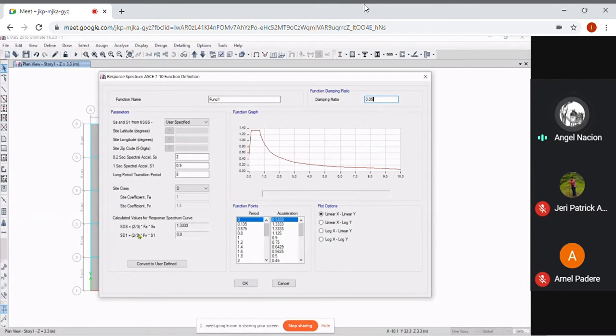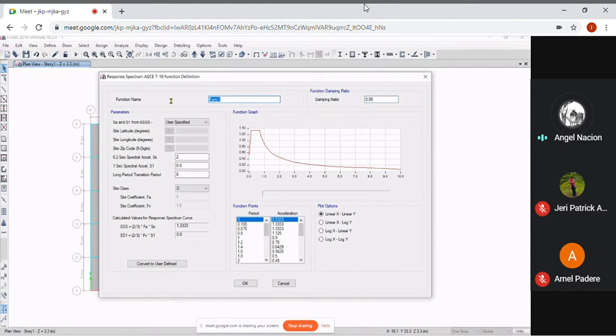Okay, so that's it. This part over here, if you do manual calculations, you will do some kind of calculations. The good thing about ETABS is that automatically, this is just a formula, so it's part of the software. It calculates 1.3334 for SDS and SD1 right away. If you want to know more about what these SDS and SD1 are, you can go to the NSCP code and read this. It is very detailed in there. What are these, as well as this FA and FD? And why we consider the long period transition period of 8 is also in the code.